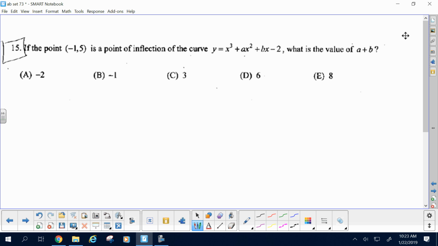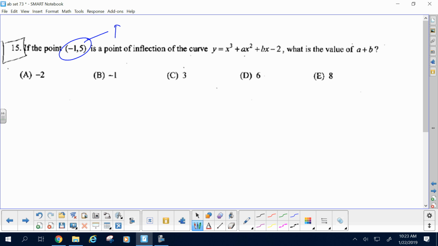15 on the front of the first page is the first one I want to talk about. I have two multiple choices that were missed by more than a third of the people. In this case, roughly about 40% of the people. So I want to talk about this one. What is the issue here? Oh, in this case, the issue was misusing the point of inflection. Okay? If you missed this, would you write yourself a note here?